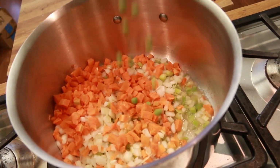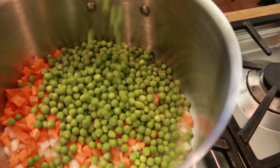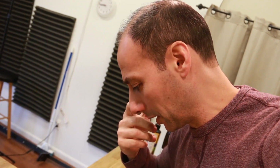Now we're gonna throw our peas in this. Now this is the start of a great dish right here. We got a lot of things going on here with these peas. Carrots, onions, oh, you get the flavor and the smell here. Those fresh peas are really where it's at. Get the real stuff, get the fresh stuff, and treat your body to some good cooking food.